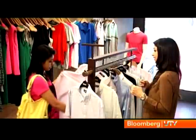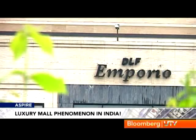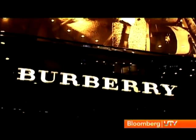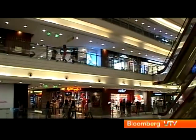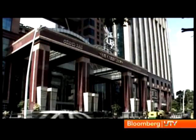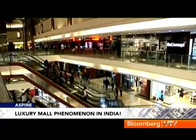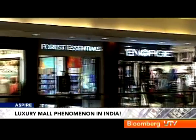Bringing a stronger focus on the luxury part of the retail business is the National Capital's ultra-luxurious DLF Emporio Mall, housing some of the biggest luxury labels — from Jimmy Choo to Christian Dior to Burberry and the first Christian Louboutin store in the country. But how far are luxury malls like these emerging as shopping destinations for the well-travelled? Malls like Palladium in Mumbai have a different business model, one in which you find affordable luxury sitting right next to more exclusive luxury brands.